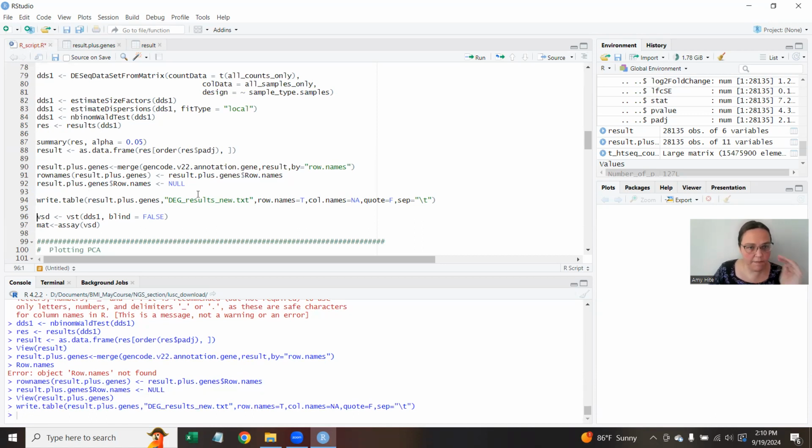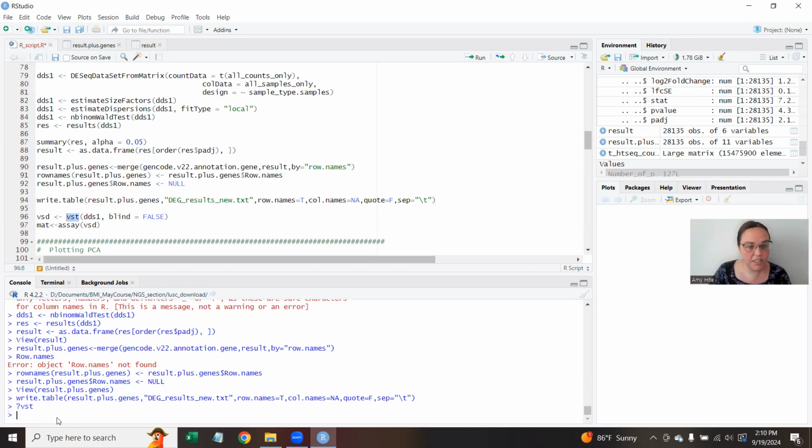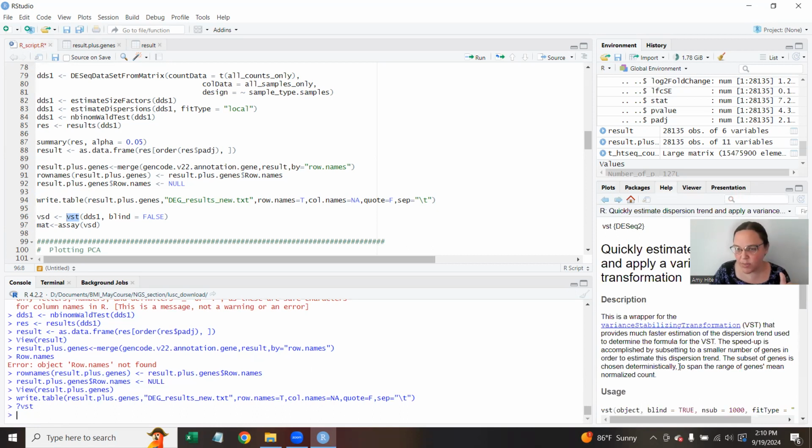Now, the first visualization we want to do is to plot a PCA. And to do that, we need to pull the expression table out of our DESeq2 object. We're going to apply a new normalization method to that object. It's called variance stabilizing transformation. Here's the information about it, but it's basically normalizing your counts and doing a log2 transform.